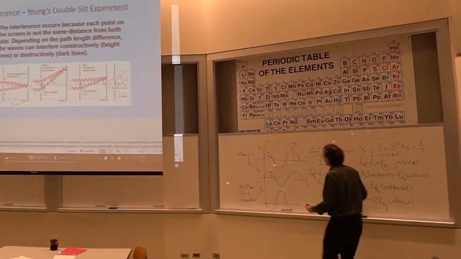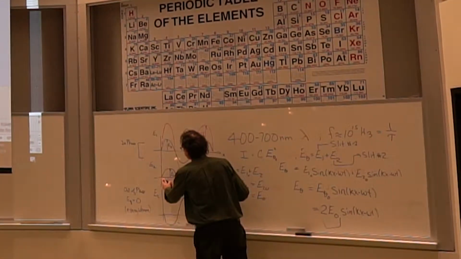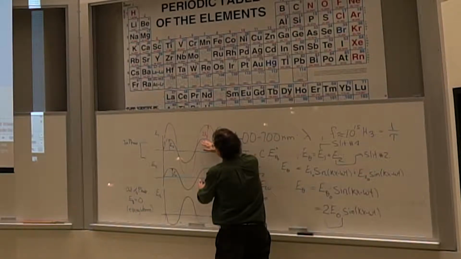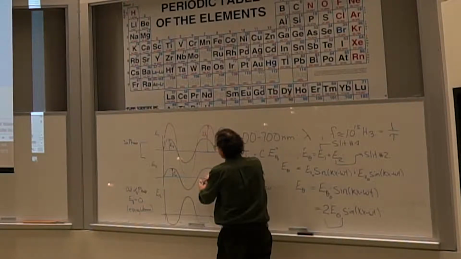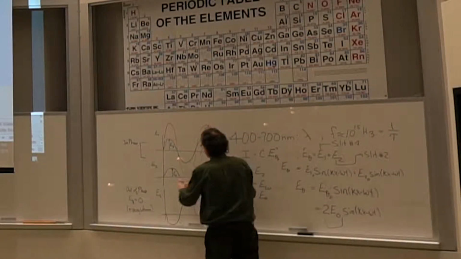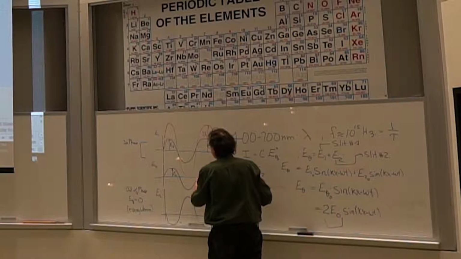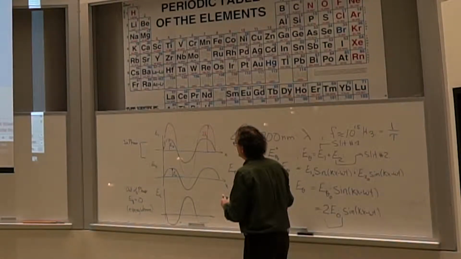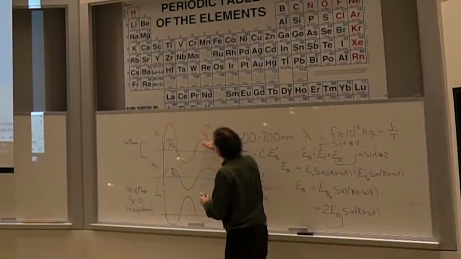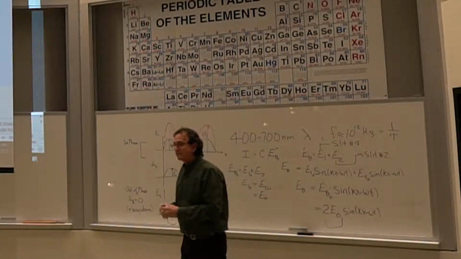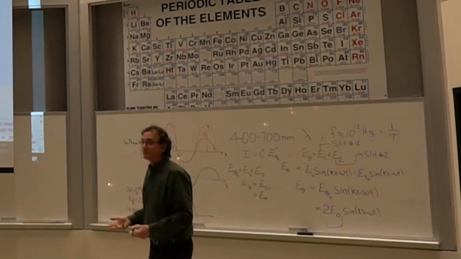So if I displace this E2, which is the light from the second slit, by exactly one wavelength over, then they would still line up. The maximum of the electric field in E1 would occur at the same time as the maximum of the electric field in E2, because I've moved this whole distance over exactly one wavelength. And so I still have an additive feature of the electric fields, and I've doubled the electric field amplitude when I add them together. And so I will again get a bright spot on the screen.